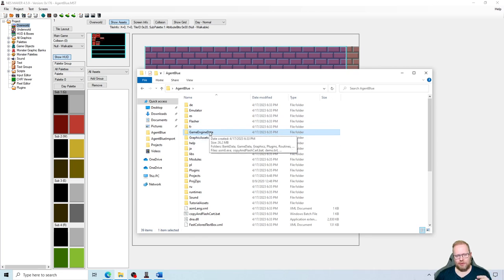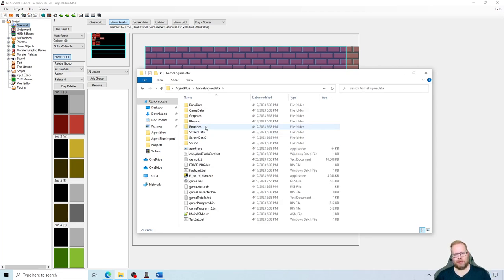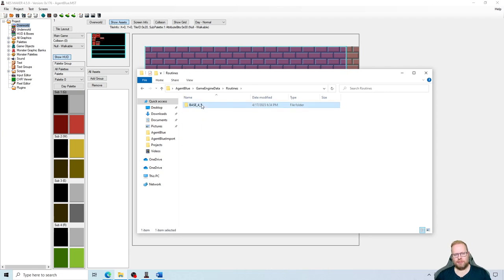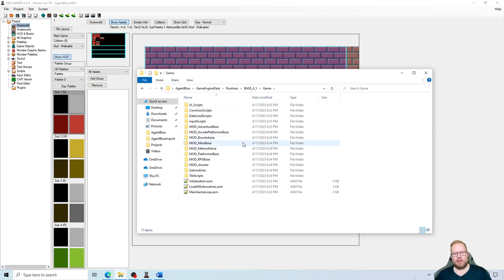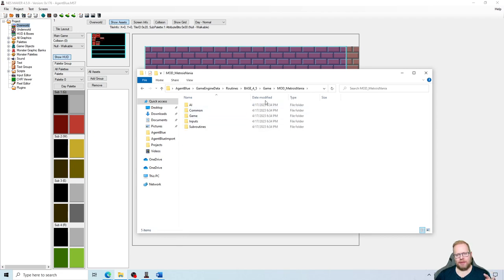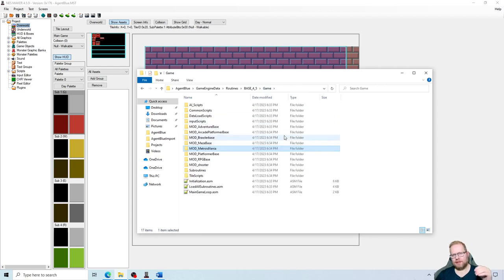So let's go to our game engine data, routines, base 4.5 and game. So by now you may be starting to get familiar with the folder structure here. So right now we have our Metroidvania folder. This is our main folder for the Agent Blue game.